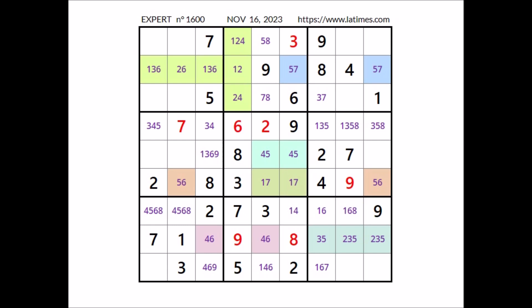Take a look at this sector — 5 numbers are missing: 2, 3, 5, 6 and 7. We have 3 and 7 in these 2 places of this row, so in these 2 places for the moment the options 2, 5 and 6 — 2, 5 and 6 here, 2, 5 and 6 here. We have 6 in these 2 places of this row, 7 in this column — in this place can be 2, can be 3 — 2 and 3 options of this place.